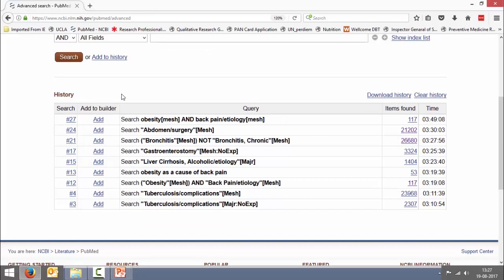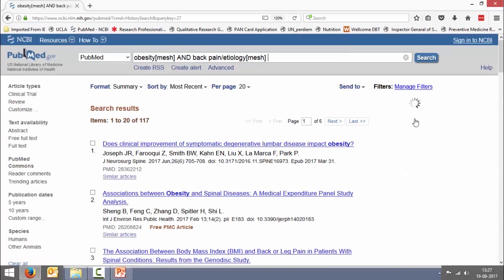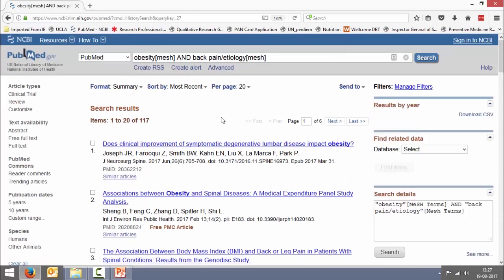This history lasts for 8 hours of inactivity, and after that it just disappears. Right now, while we have it with us, let's take this search strategy that we had done for obesity as a cause of back pain. We got 117 results, and if I click this, we are as good as running the search again.